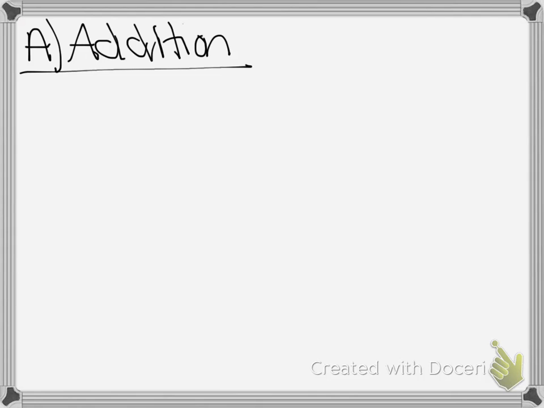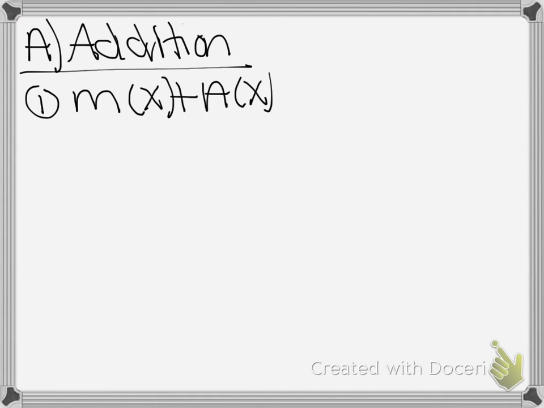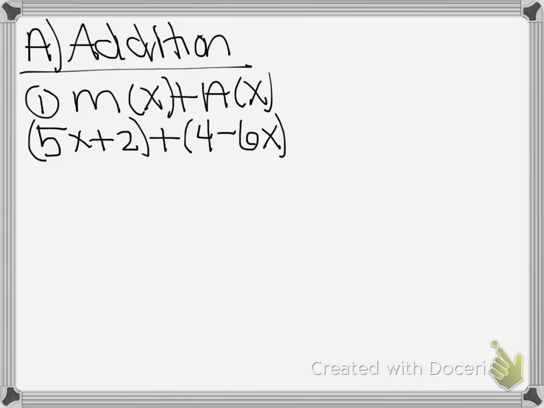All right, as we talk about addition, we're going to do some examples here, and I'm going to say m of x plus a of x. Step 1, you always write down what the function is. Maybe as you get really good with lots of practice, you'll be able to get some shortcuts going on. That's fine. But right now, we're writing it all down. M of x plus a of x. Substituting in what those functions were.